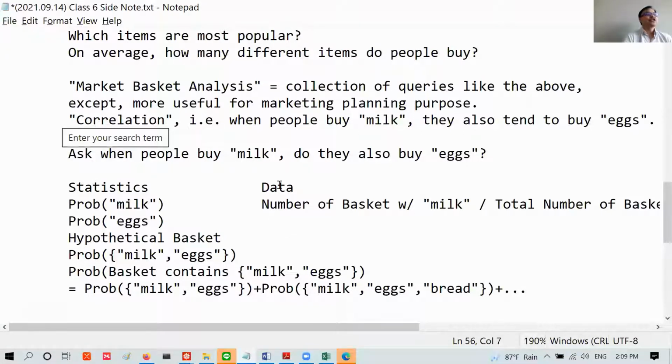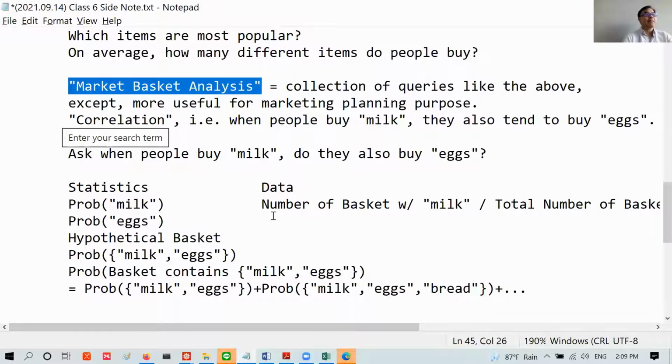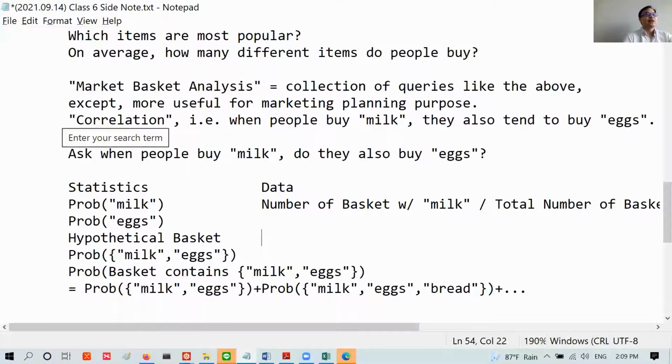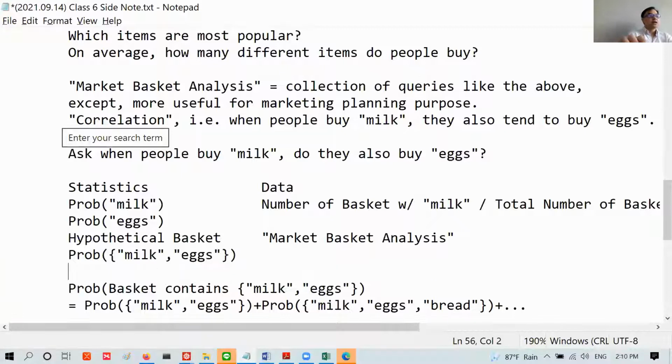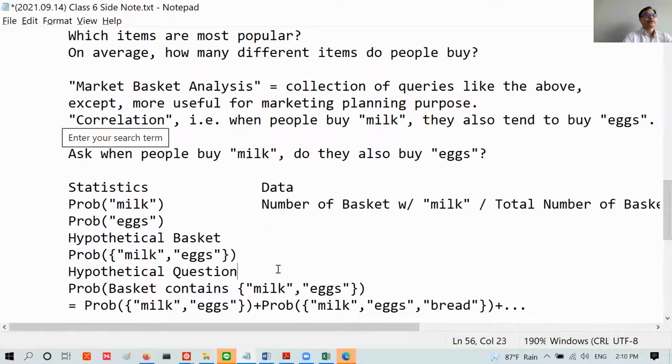This market basket analysis is when you have all this kind of thing. It's a hypothetical question, and this is how you use market basket analysis.